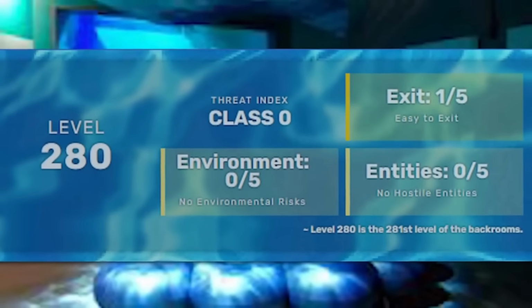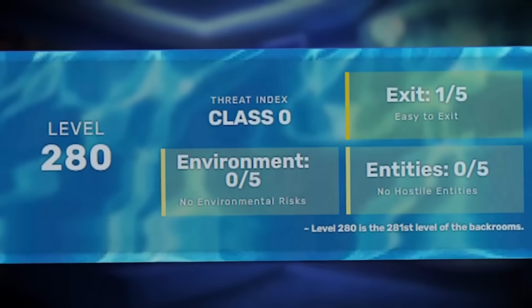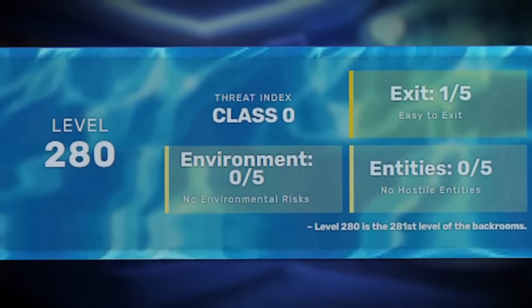Level 280 of the Backrooms has been given a Class 0 difficulty. It's nice to see that after so long. But it's been given Class 0 for having an easy exit, no environmental risks, and no hostile entities.